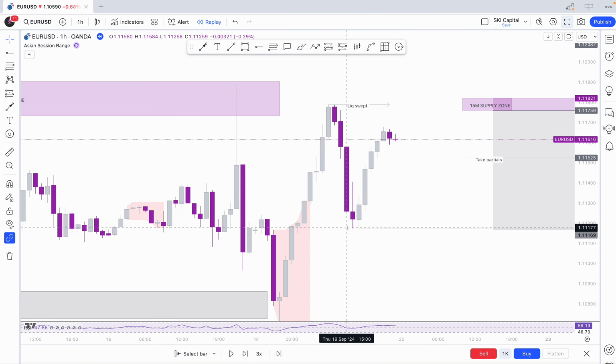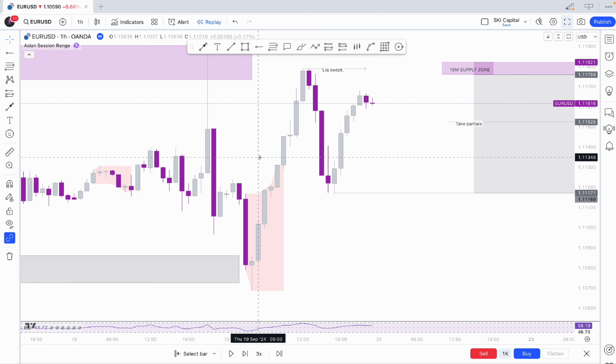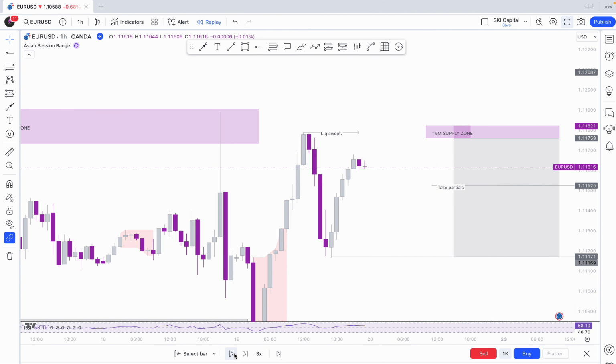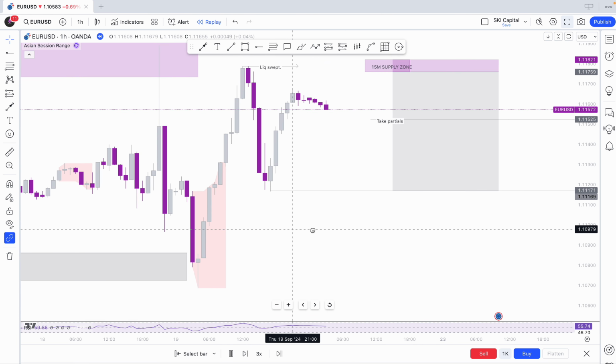And right after that, you can see our Asian session range high was manipulated, and price gave me this previous high. This was on the 24th of September. And then price came, but you can also see the time, right? Because I didn't execute the trade the same day. Let me show you something. I'm in the 1 hour time frame, right?